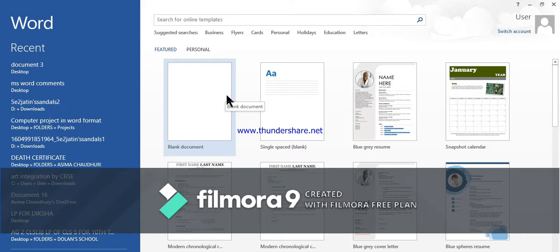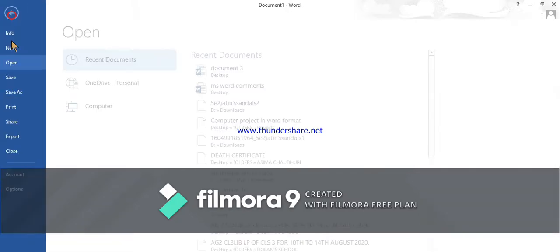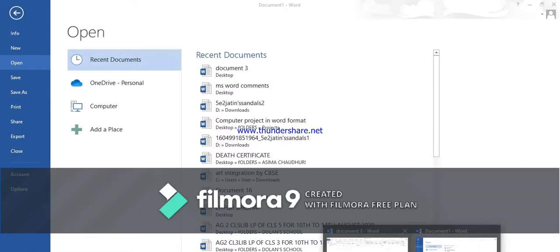So right now for this presentation, I'll go back, I'll create a blank document here itself. So I'll click on this blank document, and this is the blank document it has created, right? So this is one, and the name of the file is document3. For the first time, if you open it, it will show as document 1. Since it is the third document, it is showing as document 3.